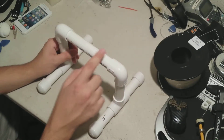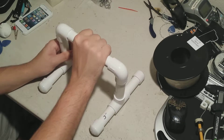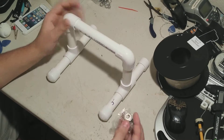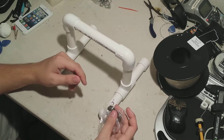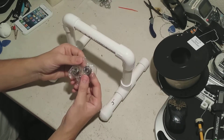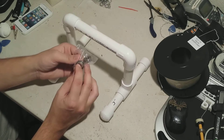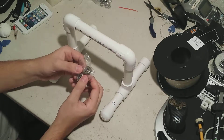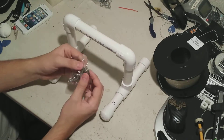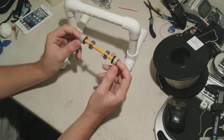The only thing about this design is there is a lot of friction on the spool as it rolls around the PVC pipe — this piece of PVC pipe does not roll, so it's constantly experiencing resistance. One thing you can do to combat that is to use bearings. Now, if you have the same 3D printer kit as me, the FolgerTech Prusa i3, the kit actually came with four small roller bearings. I believe the inside diameter of the hole is 8mm, so you could use an 8mm rod to put through there and use the bearings that way. However, I didn't have that, so this is what I did instead.